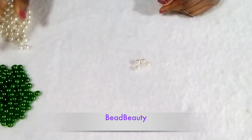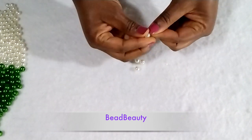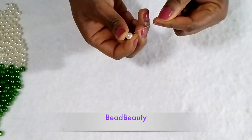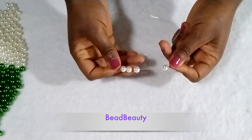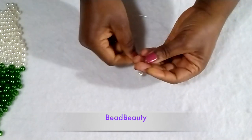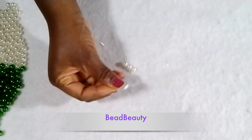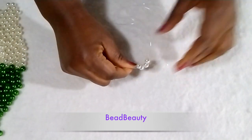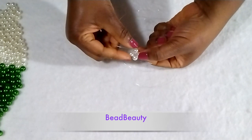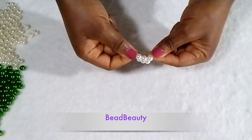So we are going to start with 4. We are going to bead in 4 flower beading. I'm stringing my bead on the line, 4 bead. Okay, so I'm going to hold one end of my line and go through the last bead and pull like this. This is 4 flower beading, so this is how it should look like.